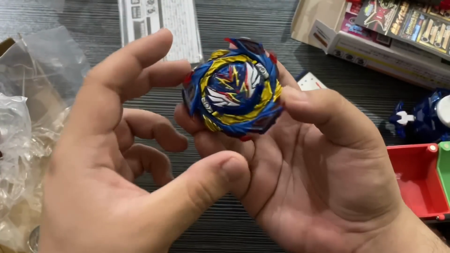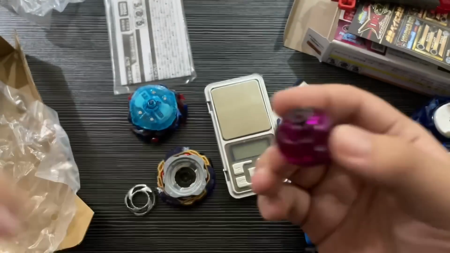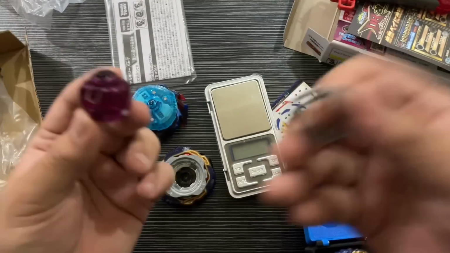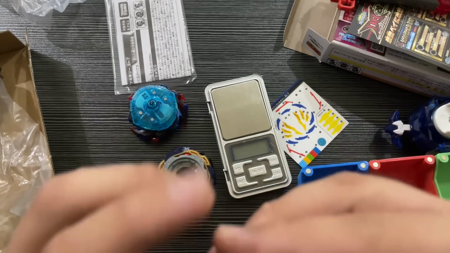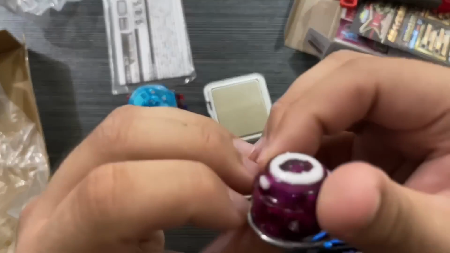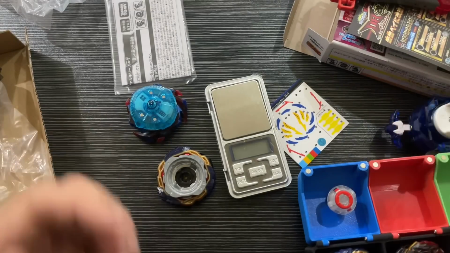So here's the Beyblade. Now we'll try this out. Here's the Venture driver and the V gear. Venture V, very nice. I think they planned this ahead of time. Oh guys, it's awesome.